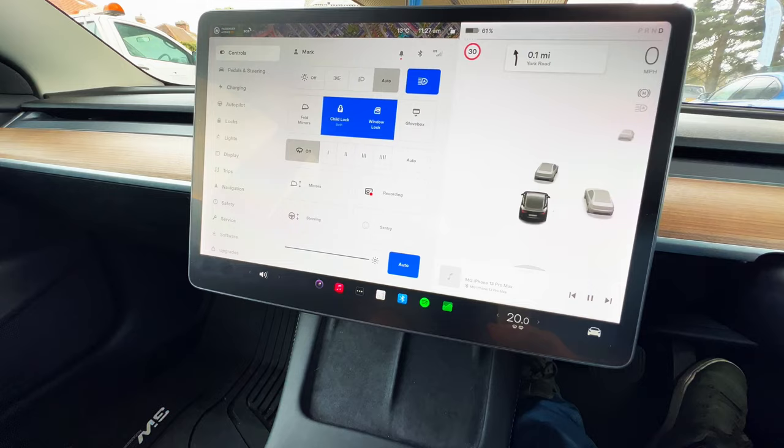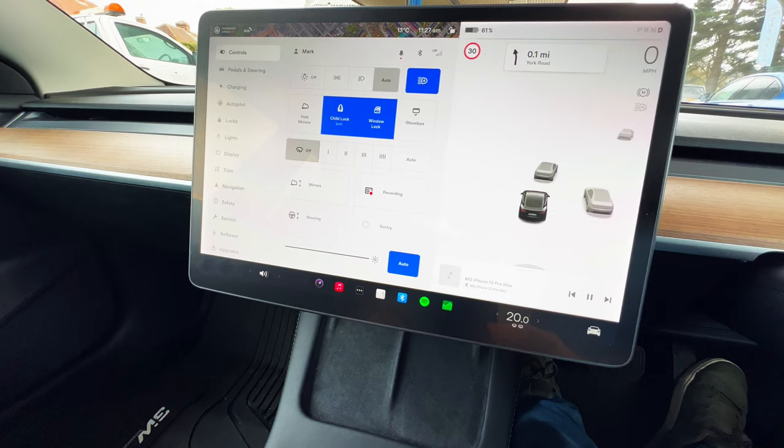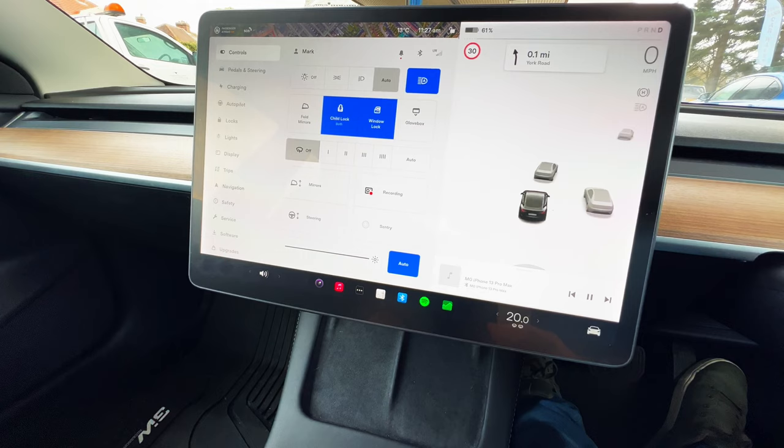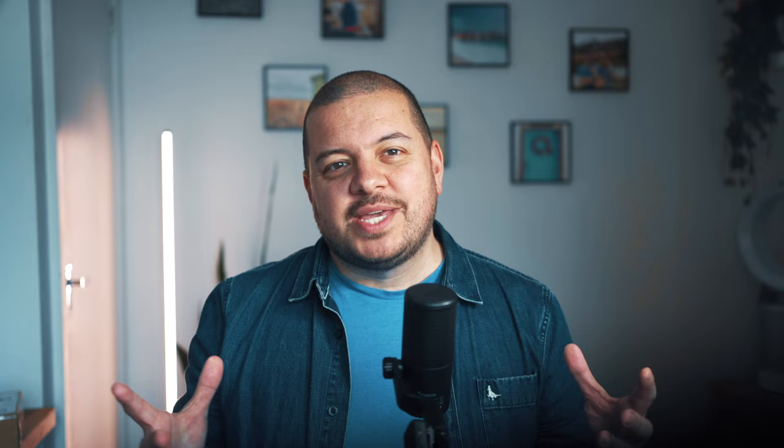The interface is something that will take some adapting to if you're coming from a non-Tesla car. There are things about it that are great — big maps, semi-customisable screens — but sometimes it's just not intuitive and in some cases it's downright dangerous. Take turning on my fog lights: in a non-Tesla car there's usually a dial on the indicator stalks, but here I've got to look down from the road at the screen, find the settings menu in an area as far away from me as possible, then decide which fog lights need turning on. That's a lot of steps with a lot of room for not looking at the road, and you can't do it by voice control either.